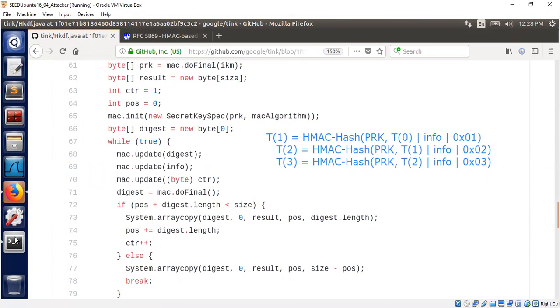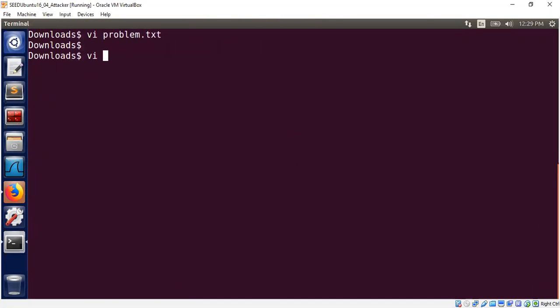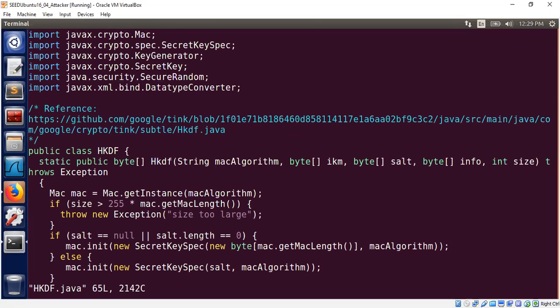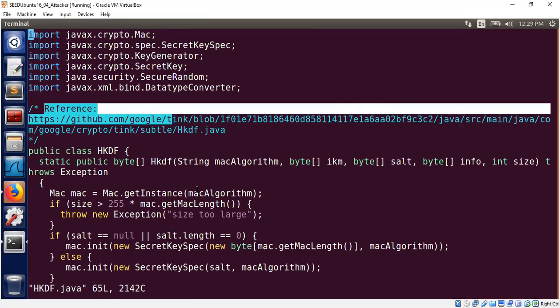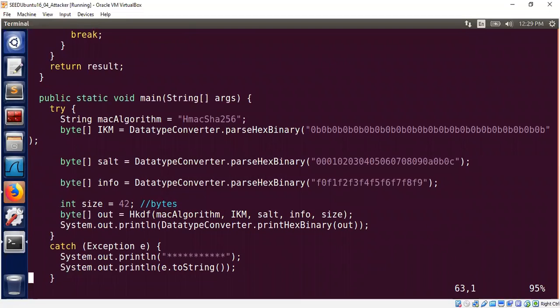Let me now run it for you and show how we can invoke it from the user's perspective. So I have this HKDF, which is basically a dump from that particular file that I just showed you. That's why I referred to it here. Okay, but I can just run it in isolation. We will not walk through this code again, but we'll show you an example. This is the test case that's part of the RFC. We will use HMAC SHA-256, and here is this initial key material.